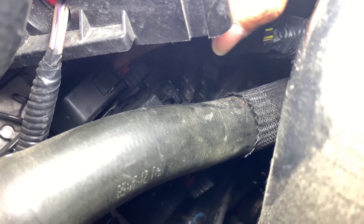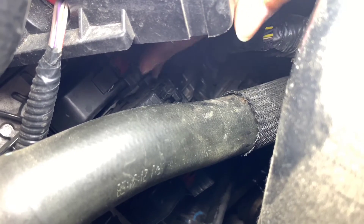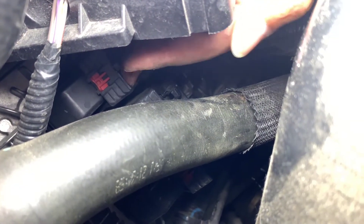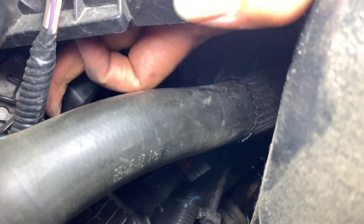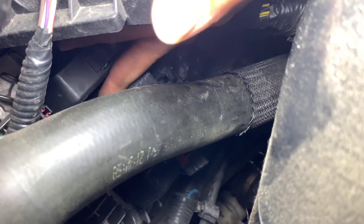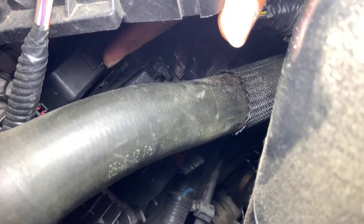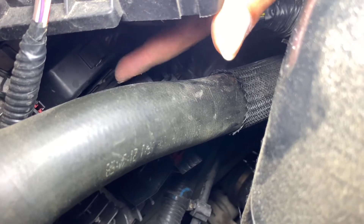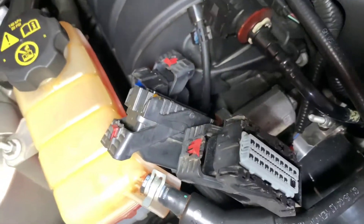You want to push that black button in the middle after you pull the red tab out. This will give you the leverage to pull this up as you push this all the way to the front. The connector is going to pop itself out. I'm holding the phone with one hand trying to pull this thing out with the other, but basically that gets pushed all the way forward, that releases it, push it up, and then it'll just easily come up. I'm going to do that for all three.